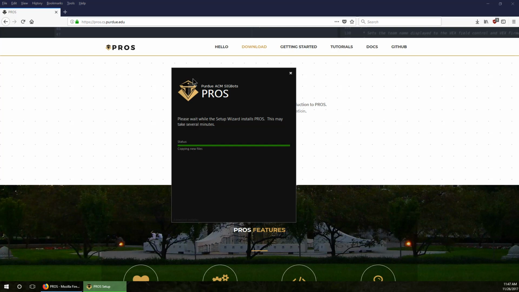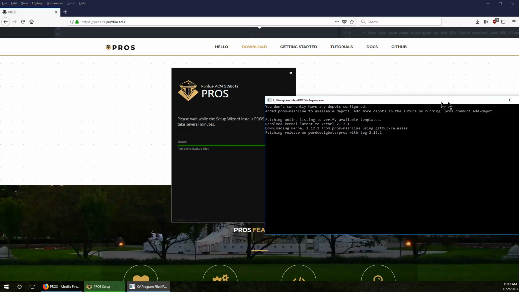So anyway, the point is that this whole Atom thing that you're going to see is a program that they've taken and written a plugin for and kind of made their own, and now they're using that as the program to write code for the Cortex in. And so what we're installing right now is basically Atom plus some plugins.